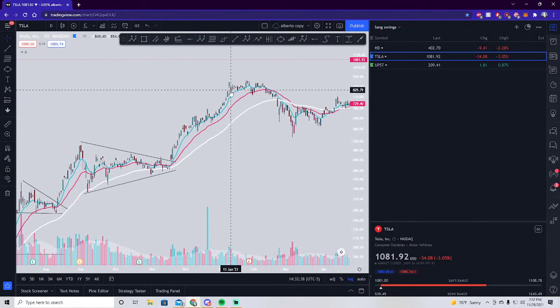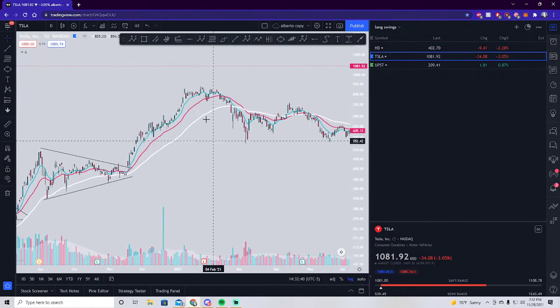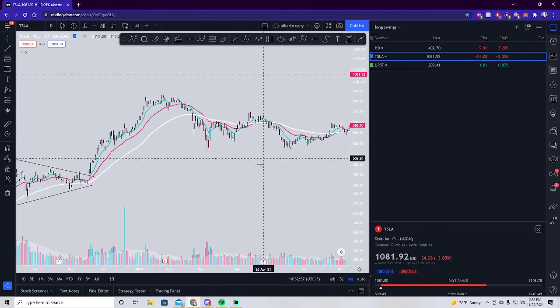Price is a little bit extended from the EMAs. It's changing its character a little bit. You can see it's starting to base maybe the other way, right? So it's basing, trying to push out, but it's not making new highs, right? In the moment it's not making new highs, you can see the weakness showing. And then you can see it crossing below the 8, 21, below the 50, you don't really want to be involved because at this point it's just going to be choppy.